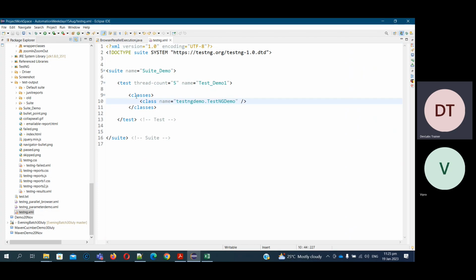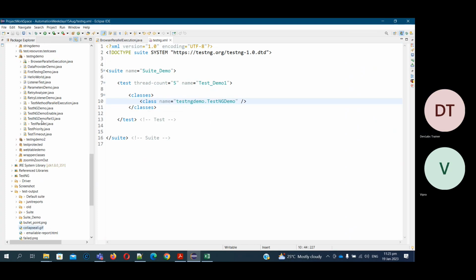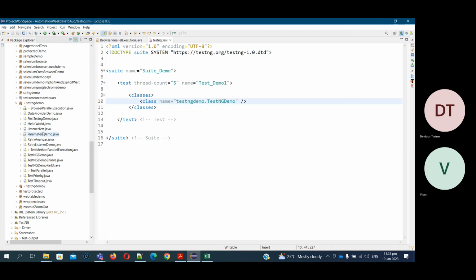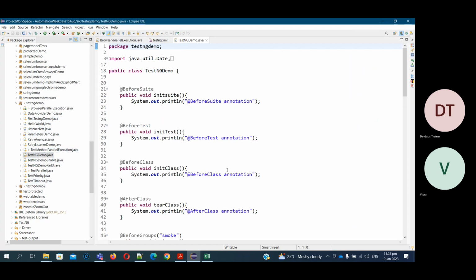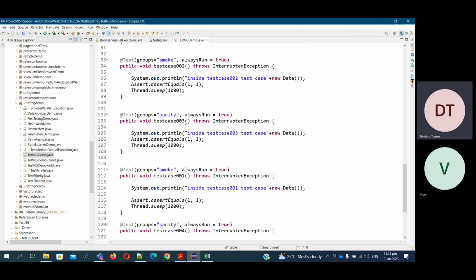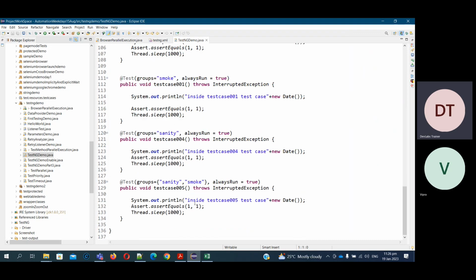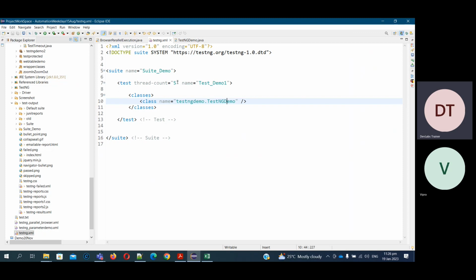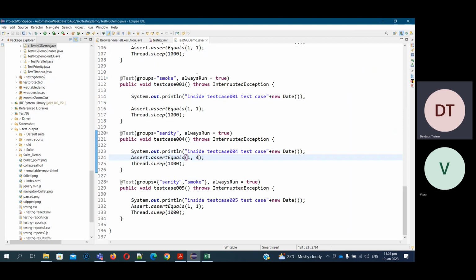I go here and then I will fail that test case. How many test cases do we have? Here we have 5, right? So everything is 1, 1, 1, 1. You can see 1, 1, everything is 1. So let me fail this test case. Okay. And this is the TestNG XML, which is pointing to this TestNG demo file.